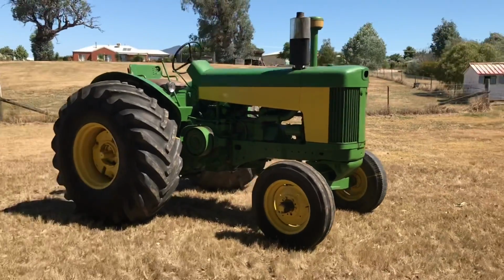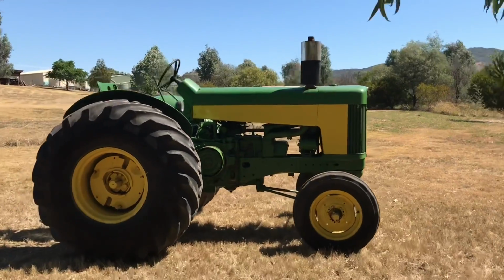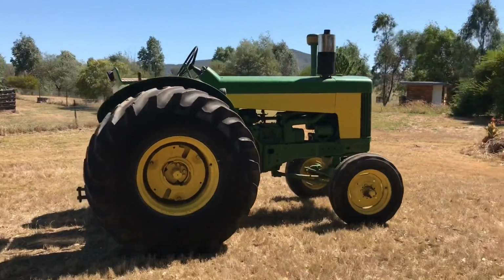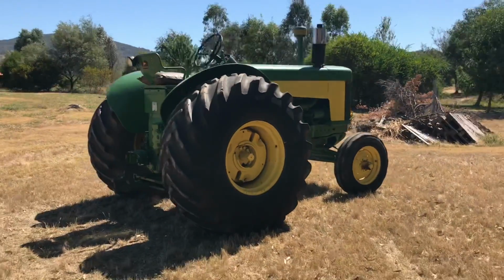It pulled a 60-foot boom spray with a 500-gallon water tank. I did put new rings and bearings in the tractor at this stage as well. It was a good tractor for spraying as you could sit tall and had a good view all the way around.